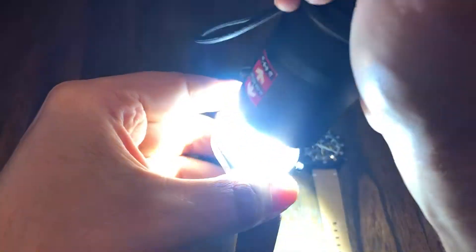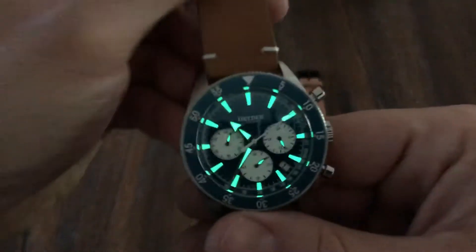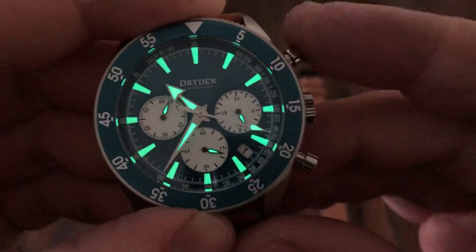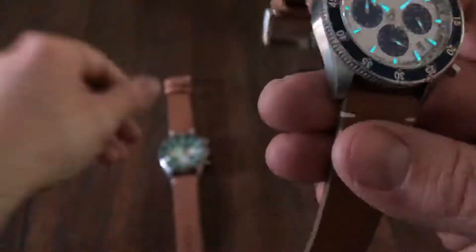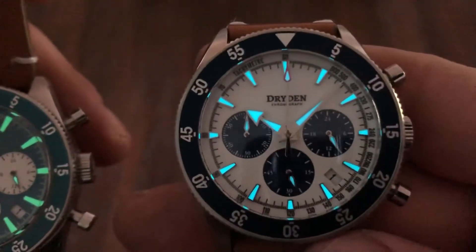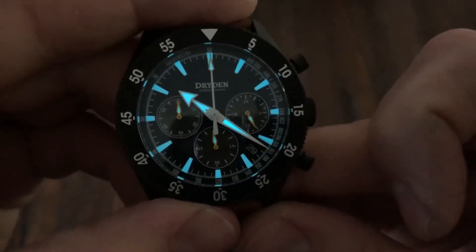Let's get them loomed up and kill the lights. So here's the blue one with the vintage lume — that's got really good lume applied evenly. If I was to buy one, it'd be this one. This is just a really nice looking blue and white. The vintage lume looks pretty cool. Now here's just the regular Super-LumiNova lume — the vintage lume is green and the regular loom is blue. Very nice, very legible. And this one's also blue on the PVD-coated case.